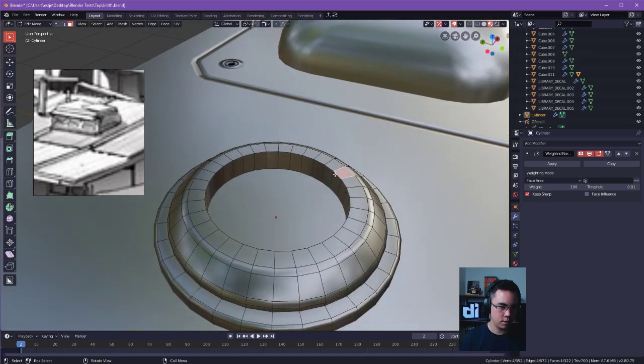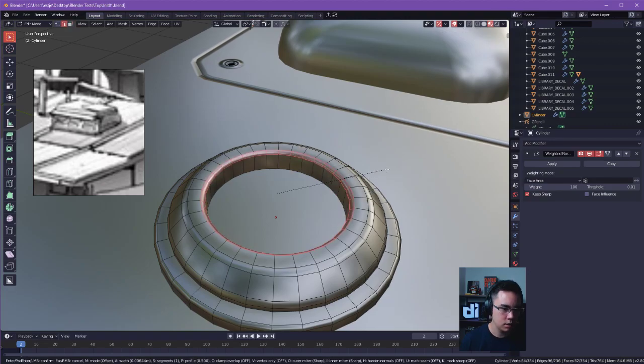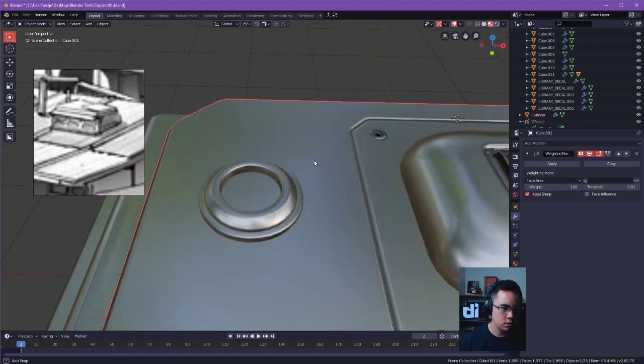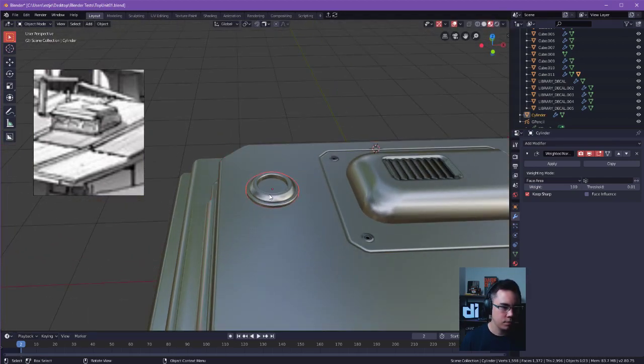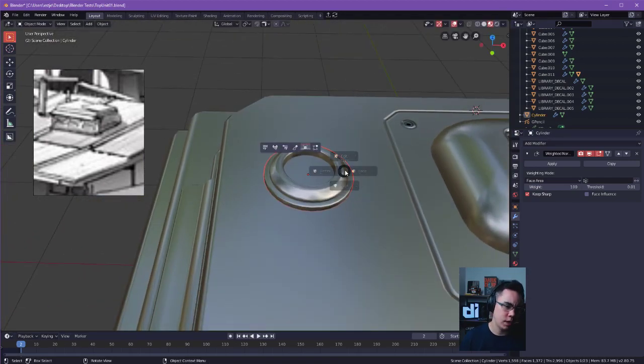Let's bring that in. I think I'll actually bevel that edge. Like so. And then we can bring in a spline. I wonder if you'd... Hang on here.